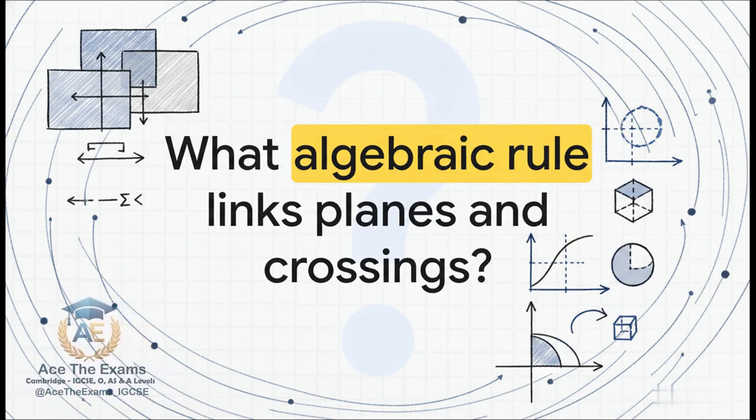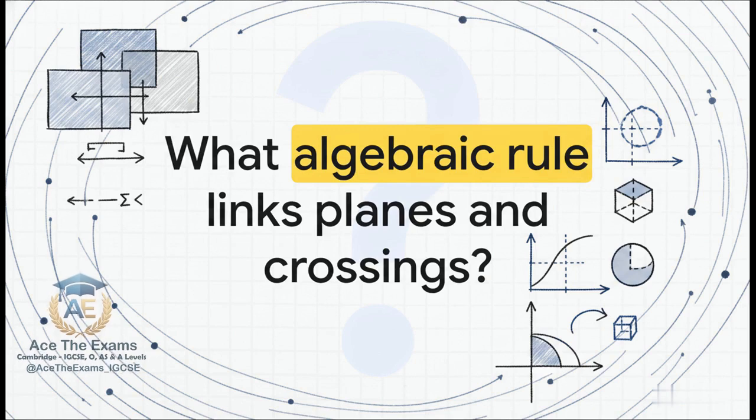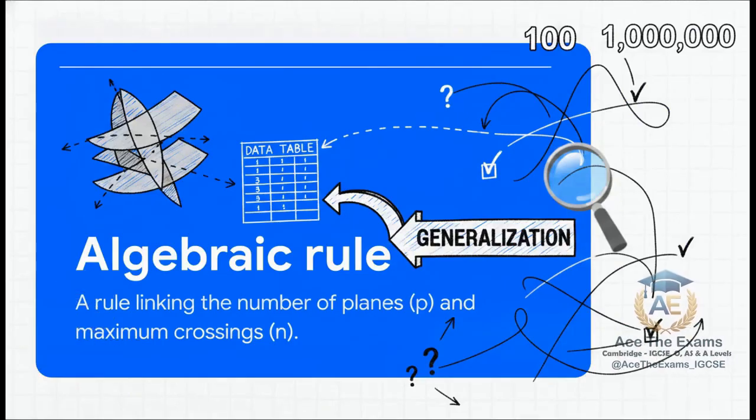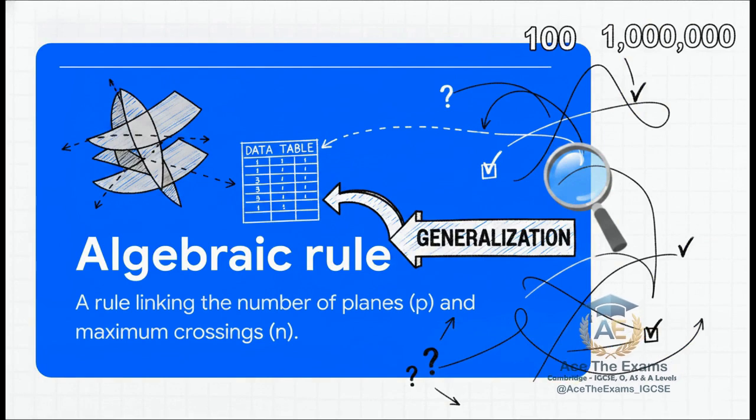The question usually asks you to find an expression or state the algebraic rule linking P and N. This is where your analysis has to kick in. This brings us to the knockout blow, the hook, generalization. This brilliantly illustrates the ultimate goal of the entire 0580 mathematical investigation syllabus. Generalization is the crucial process of moving from those specific, tabulated pieces of evidence to a universal algebraic rule.